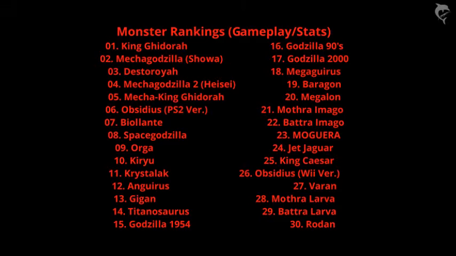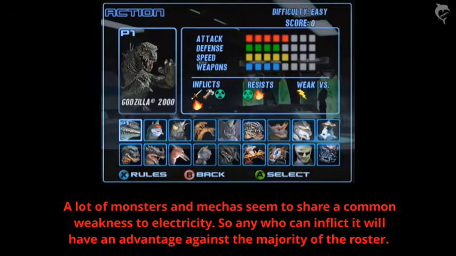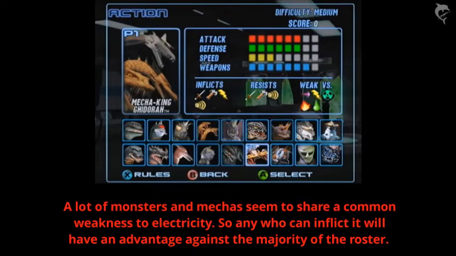I also chose to rank the monsters based off what kind of attacks they inflict, as a lot of these monsters seem to be weaker against certain types of attacks more than others. Like for example, quite a few monsters are all weak against electricity, so a monster that can dish out electricity is going to have an advantage in most cases. Similarly, monsters that have quite a few weaknesses, or common weaknesses, are also going to be hurt in their standing in the list as well.